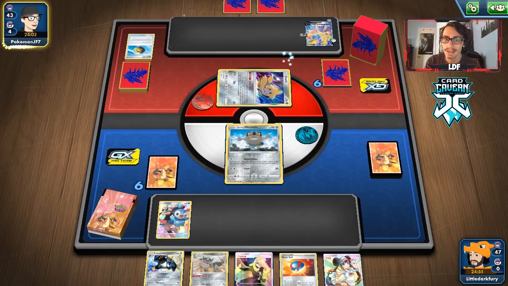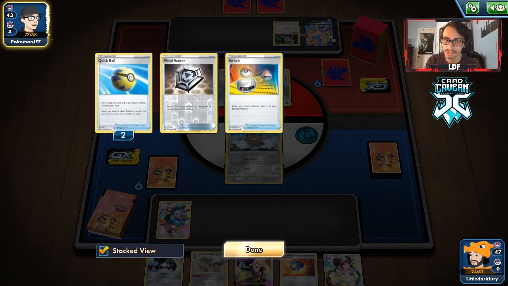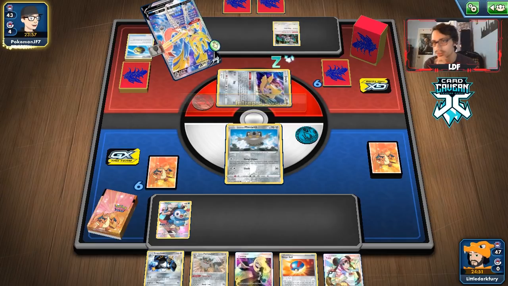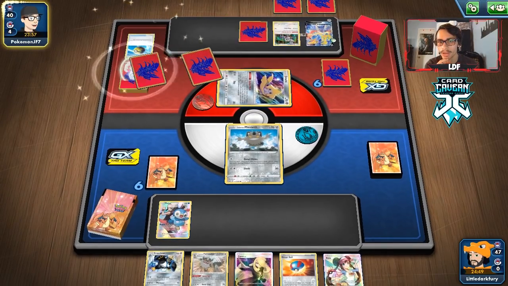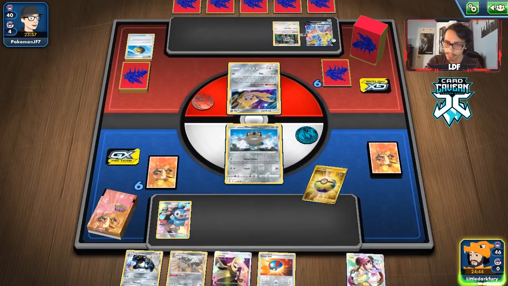They probably have a Dedenne too, or a Research. They probably have like the perfect hand, but they went first. I'm actually kind of surprised they did go first. There's Intrepid Sword. They're probably going to hit a couple energy here. Oh, they don't. Okay. That's pretty relieving.